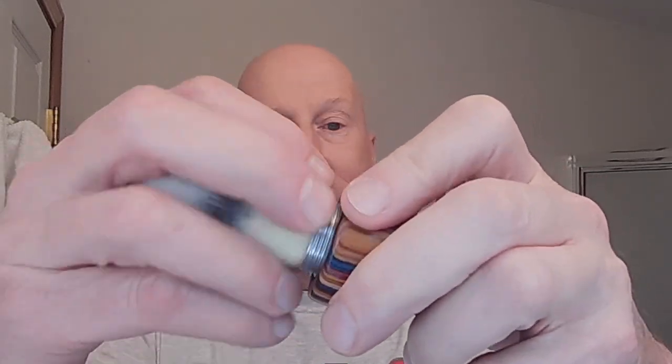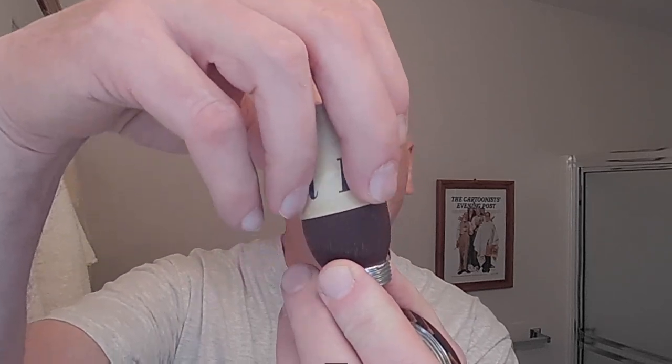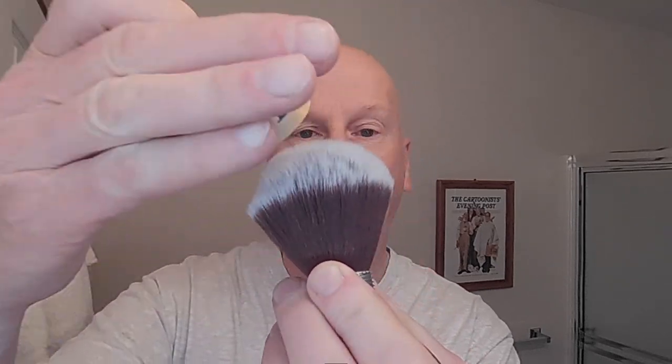Okay, all right, there it is. We'll set that one aside, and here we have, don't want that fall in the sink. Here we have this knot right here. Now check this one out. Hey, how about that? Ooh, this one is uber, uber soft. This one looks to be a 26 millimeter knot.